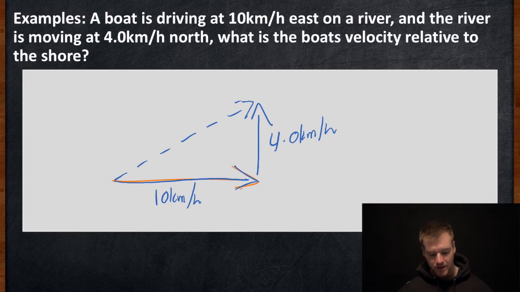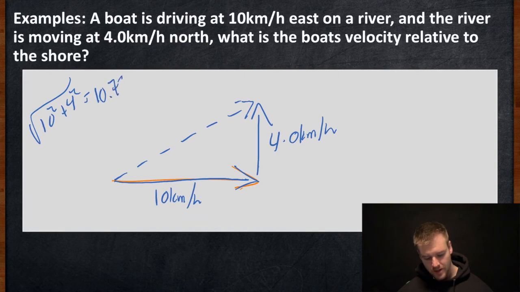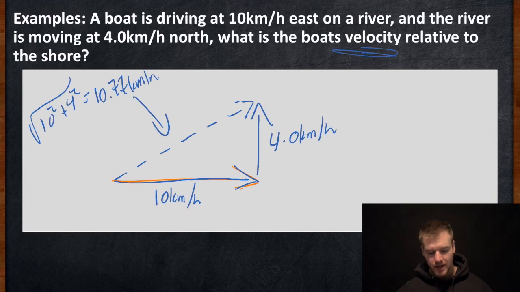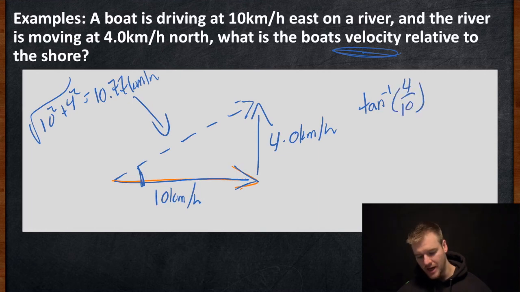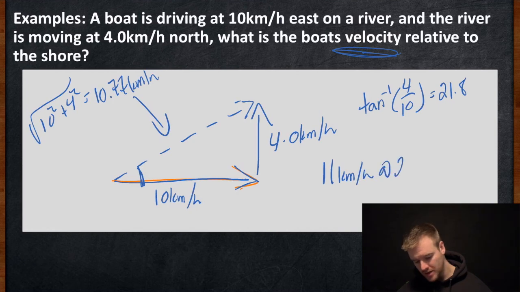So really similar to the last calculations, I'll use the Pythagorean theorem, the square root of 10 squared plus 4 squared, and I get an answer of 10.77 kilometers per hour. So that's his speed, but because we are looking at velocity, we also need the angle of this. So to find this angle here, I'm going to use inverse tan, like we saw in previous lessons, of opposite 4 over 10 adjacent, and I get an angle of about 21.8. All right, so my answer here, I'm just going to round to 2 digits. So I'm going to say 11 kilometers per hour at 22 degrees.